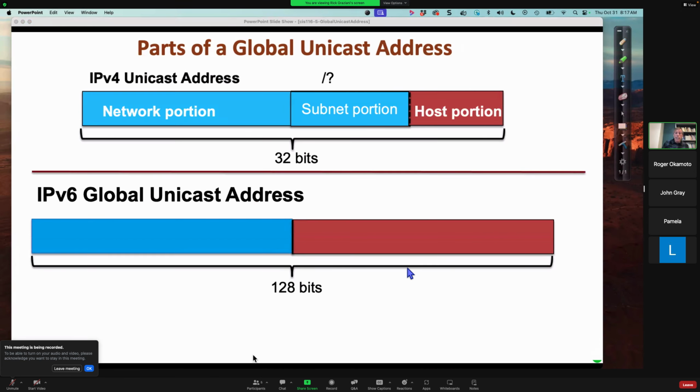In IPv6, subnetting was not an afterthought. Subnetting in IPv6 was part of the initial addressing structure for a global unicast address. So one thing is, they said the typical interface ID, we're going to allow 64 bits. You're going to see the vast majority, you're not going to do anything within your network other than /64s.